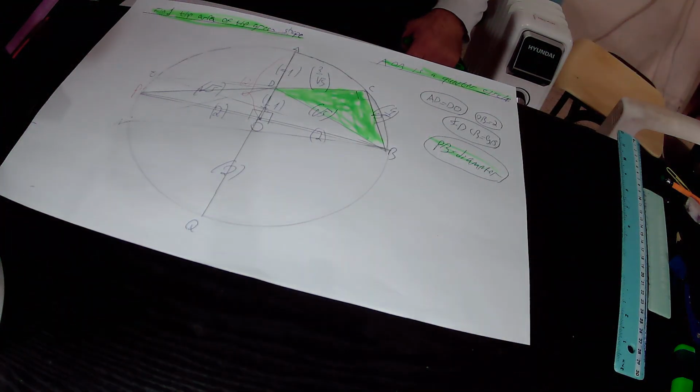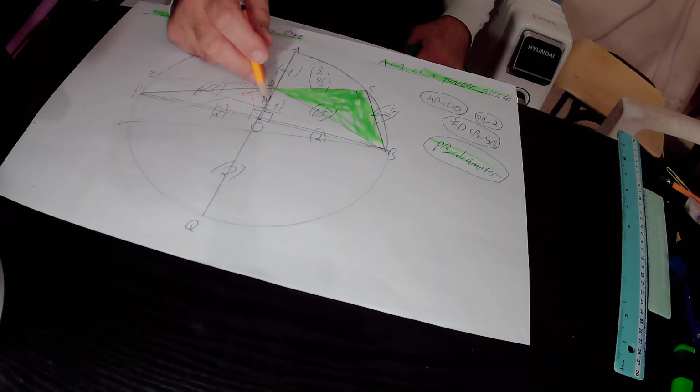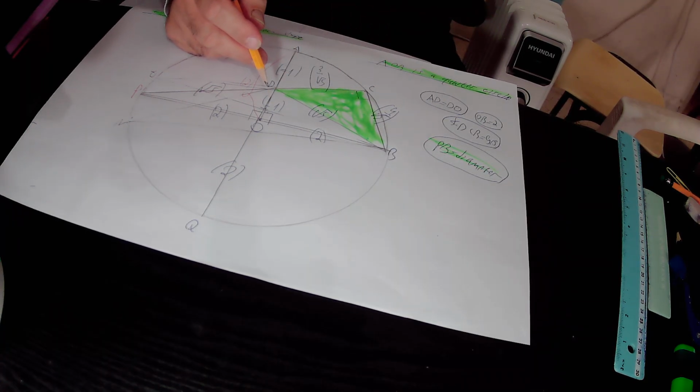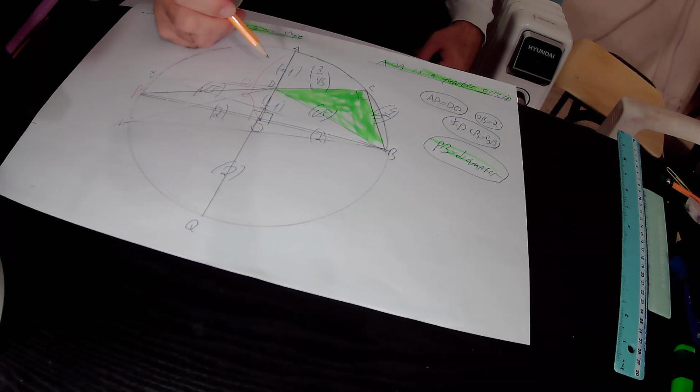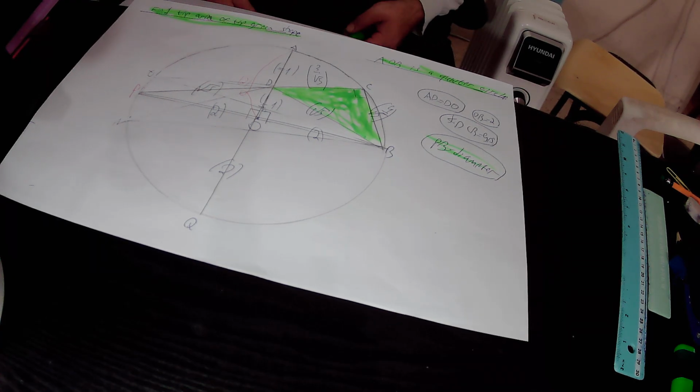First of all, AOB is a quarter circle, and therefore this is a right angle. OB is the radius of this quarter circle, that equals 2. Likewise, OA is also a radius, therefore it equals 2. The radius OA has been bisected into 2 halves at point D. So the first half of the radius AO is AD, that equals 2 over 2, and the second half, DO, also equals 2 over 2, that is 1. So each half equals 1. AD equals 1, and DO also equals 1. Okay.